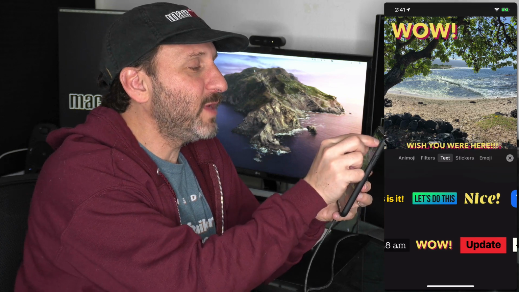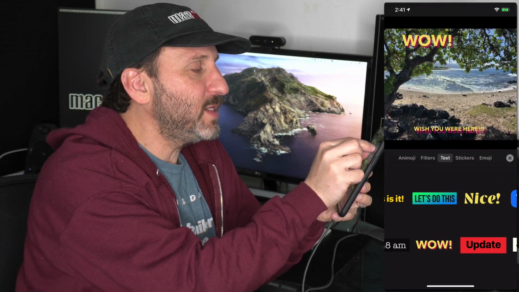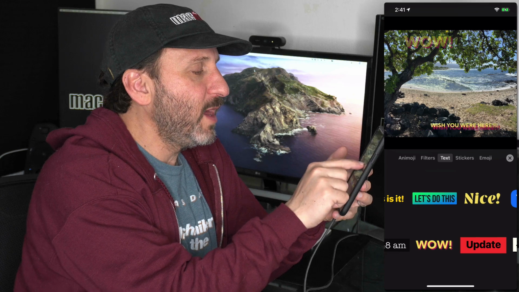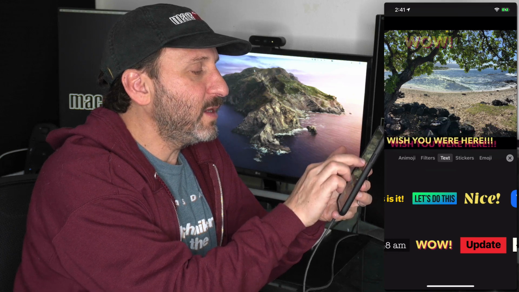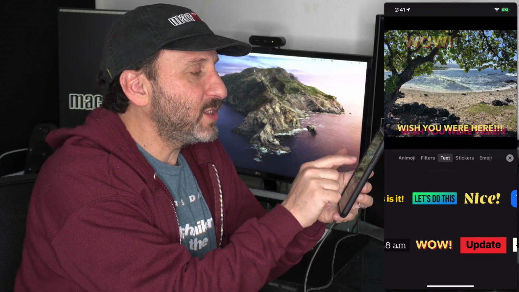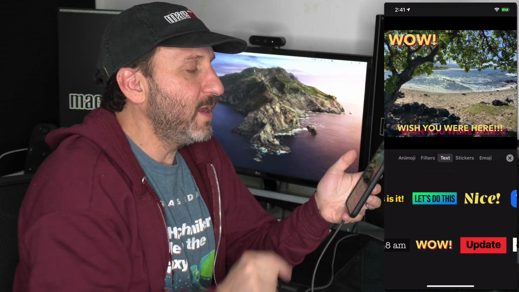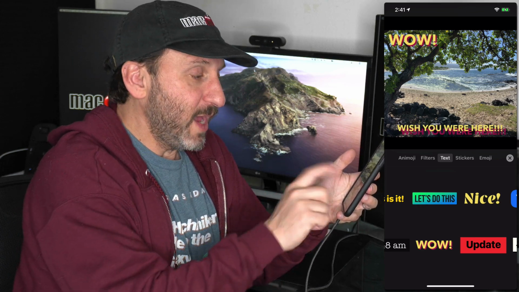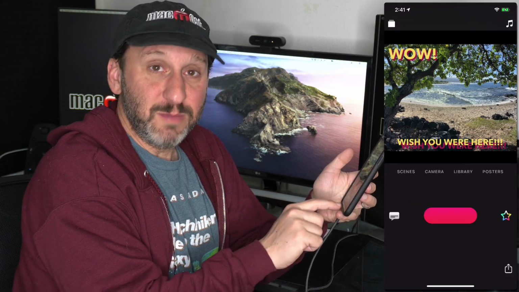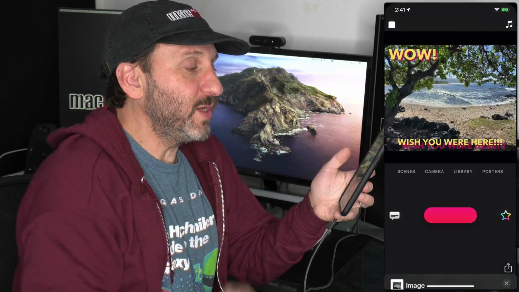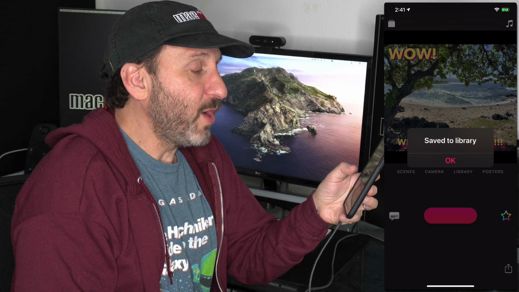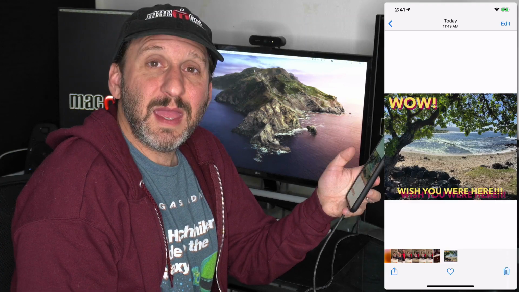Now I mentioned really briefly that if I shrink the image down so you can see the black bars at the top and bottom, I can then adjust the text. I'm going to make sure the text is still over the image like that, but I've got those black bars. Now I'm going to hit the X button there and I'm going to share it. And I'll do Save Image. And now I'm going to go into my Photos app. And here I see it.